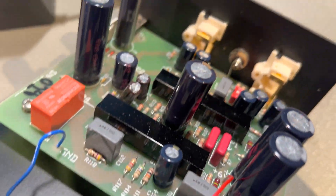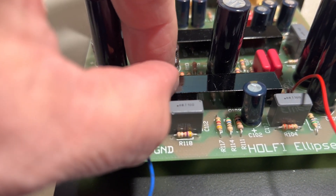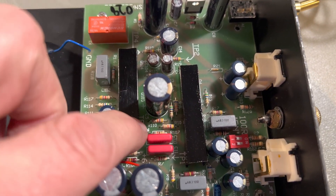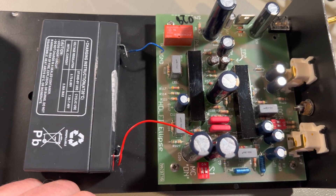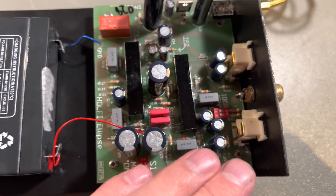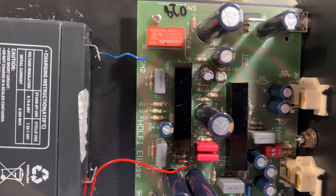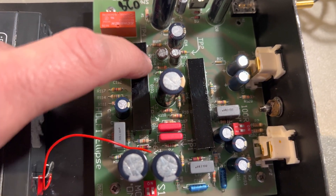What Holfi has done here is these things, and I believe that the transistor arrays are beneath here. There are no op-amps in this one — this is why I wanted this one. I might get a tube preamp in the future, but for now it's fine. It's all discrete components, which was also something I was looking for. So it's not surface mounted things, meaning I can actually replace things myself, except whatever is beneath here.